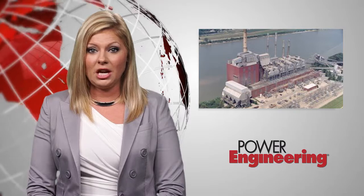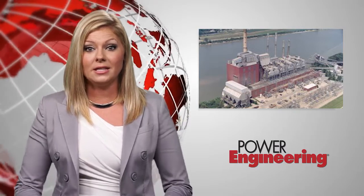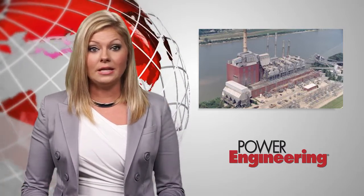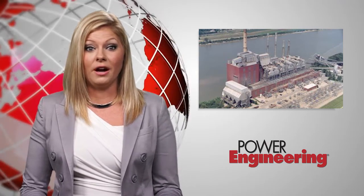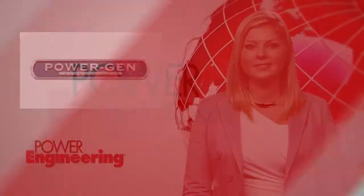In each case, PJM is doing a reliability analysis to see if these unit shutdowns will cause any grid issues. These 4 units are all 42 years old, and each unit holds a capacity of 47 megawatts. Most recently, Duke Energy retired the facility's coal-fired units 5 and 6 as of October 1st.